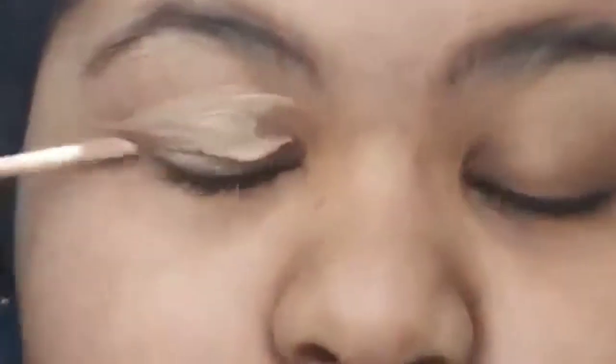So what I use to prime my eyes is the LA Colors concealer that I got at Dollar Tree, and it works really well. Just the eyeshadow really sticks to it good, and I use mine a lot. And then I go in with a small little baby beauty blender. I need to get a big one, I know, but I use a small one, and I just dab into my eye with it just to prime my eyes and get it prepared for the eyeshadow I'm gonna put on. Also, is this too close?